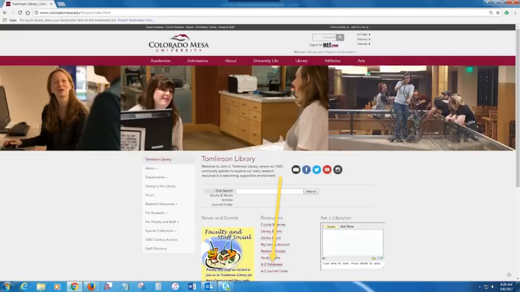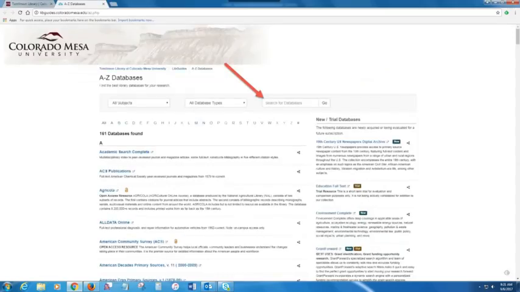If you click into that, it would bring you into our A to Z database list. You can see I'm pointing there to the search by databases. But you can also see down to the left a little bit there, we have 161 different databases. You can organize them by subject, and we also give you different ideas of some of the new databases and trial databases you can see over on the right hand side there. All of these databases have explanations of the kinds of information that they house.